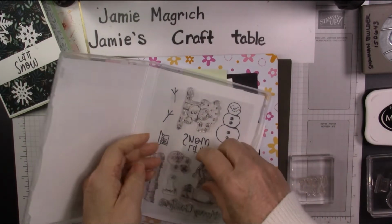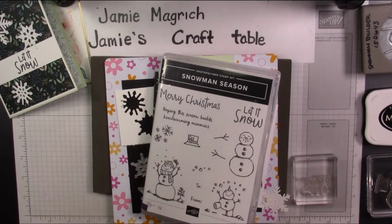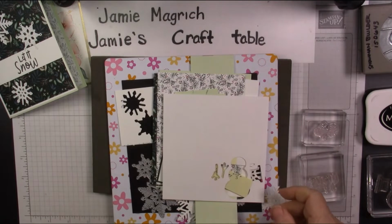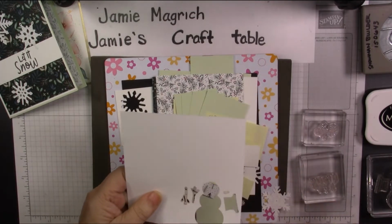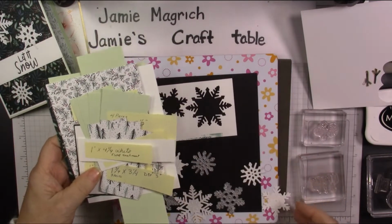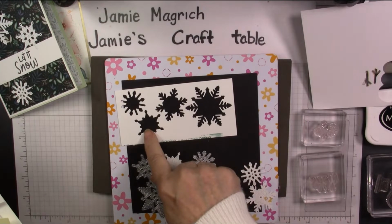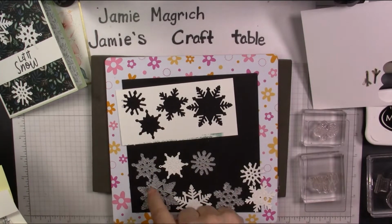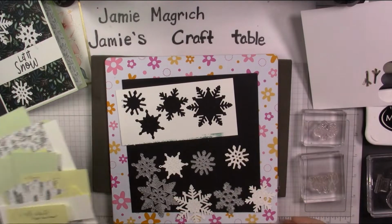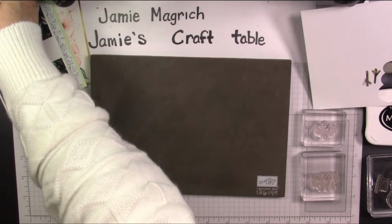And I need this one too. Okay. I need a scrap to stamp my snowman on. There's a lot of little pieces, so let me show you these first. These are the snowflakes. There's the scrap that I used to cut them out with. I cut out these 4 snowflakes. There's 4 of them. 3 for the outside and 1 for the inside.